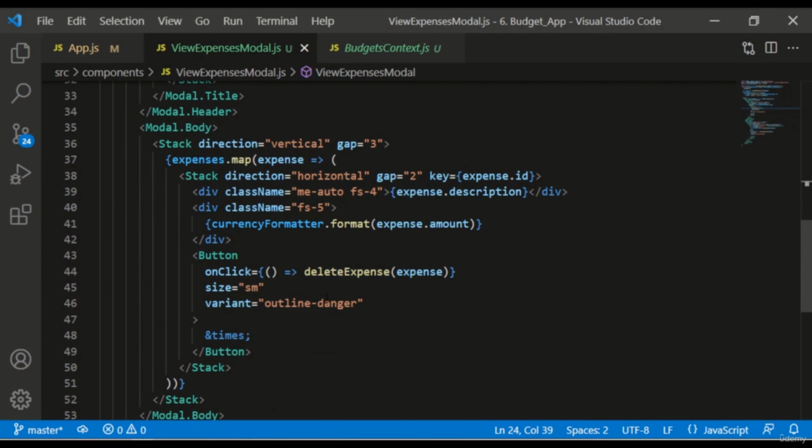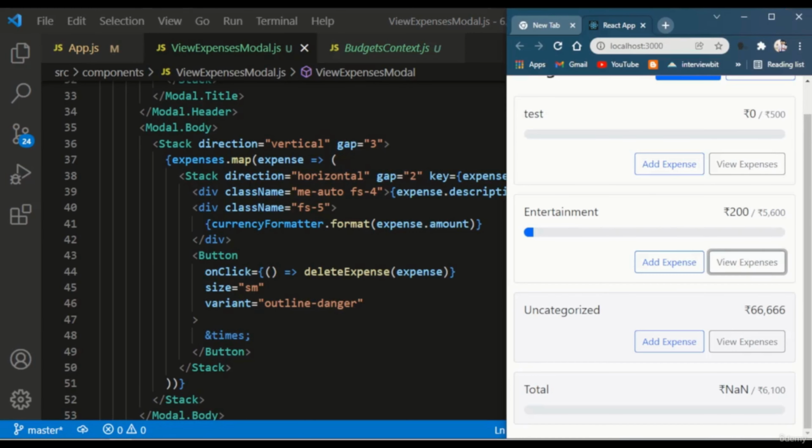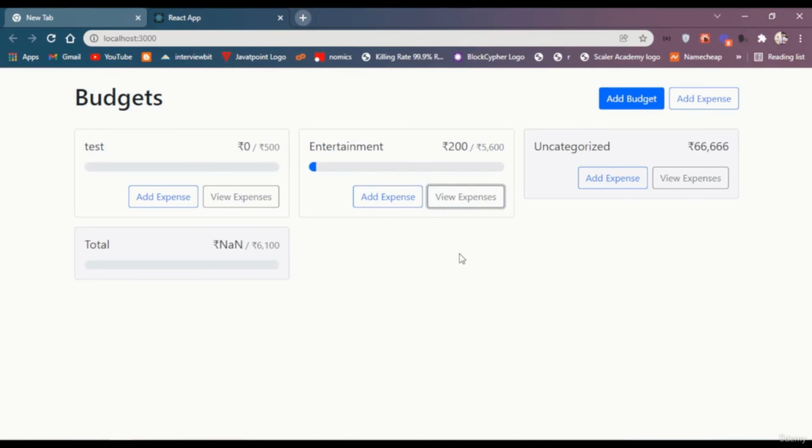By this we can conclude our project, and I will give you a whole view of the project inside our browser. This is the way we are creating our whole budgets app, and I think it looks fancy now. I hope you have followed along with me and completed the project. If you have any problem, you can go through the video once, or check the lecture and take the code from the lecture notes and go through it. It is very easy to understand, and that's all.